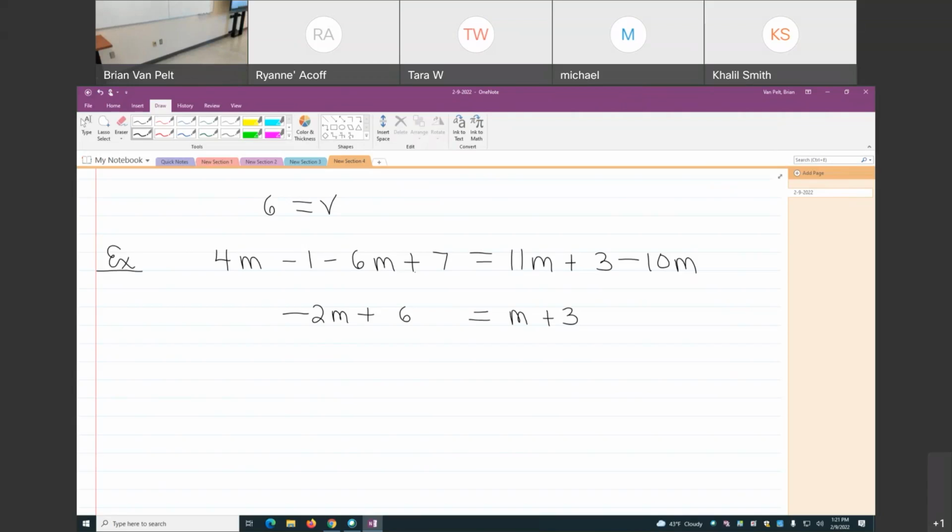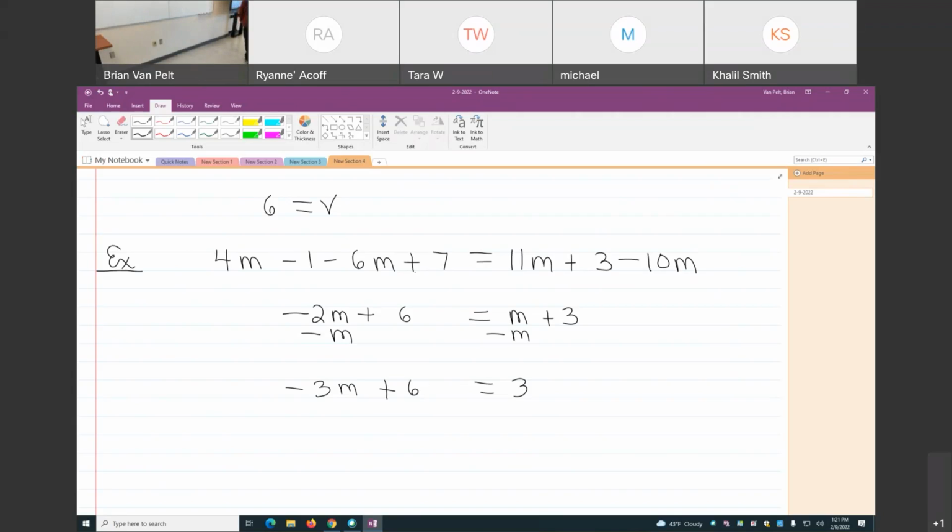Subtract on the right side. Okay, I would have added 2 to avoid the minus, but no big deal. I'll do what you're doing. I'll subtract it out. Notice where I put them too, so I know where to combine them. So I have negative 3m plus 6 equals 3. Subtract 6 from both sides. So now it's in the format everybody's good with, right?